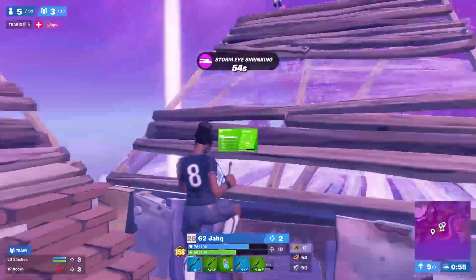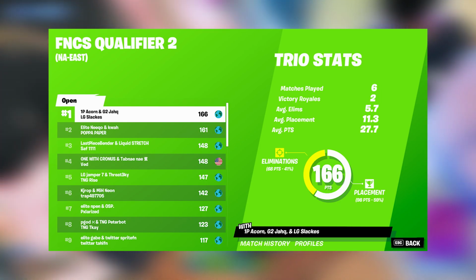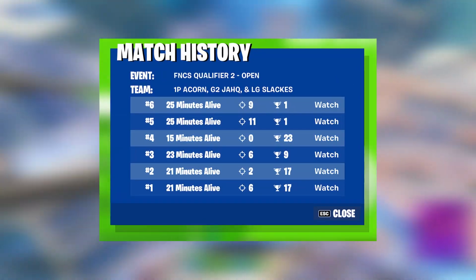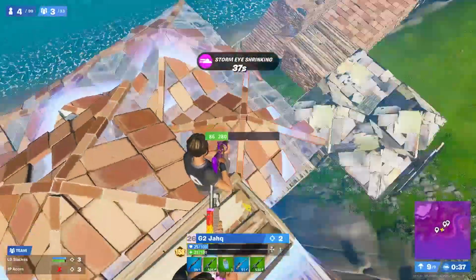Jahq, Acorn, and Slacks won week 2 of FNCS. They qualified for grand finals, but it wasn't an easy path for them. They struggled at the beginning of round 4, but managed to put together back-to-back wins in the final 2 matches and qualified. An absolutely incredible comeback.